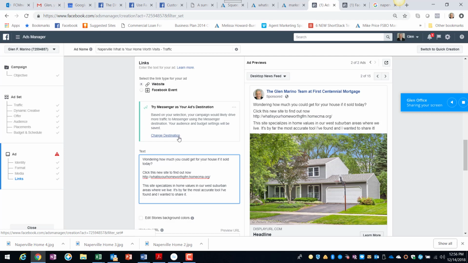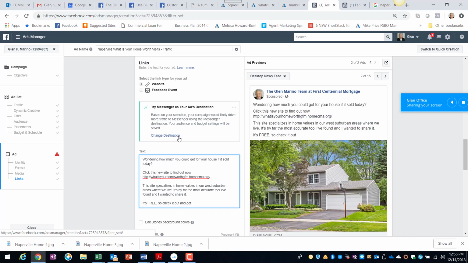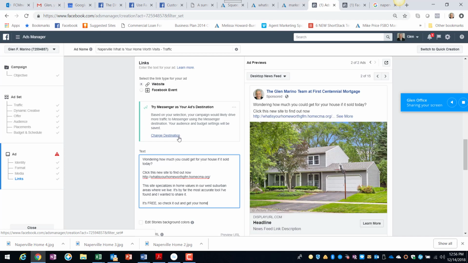Double space down. It's free. So check it out and get your home value now.